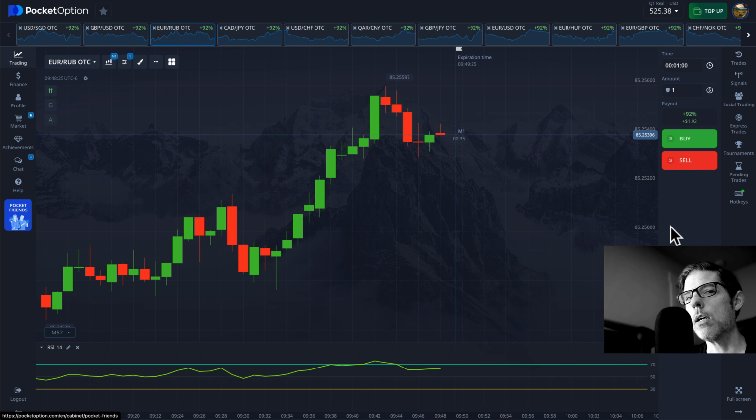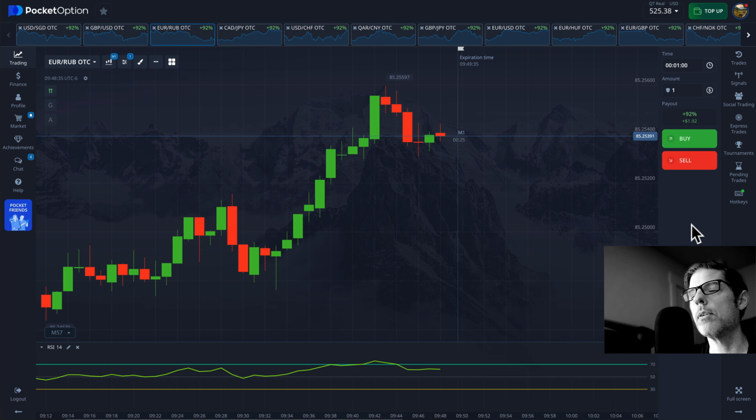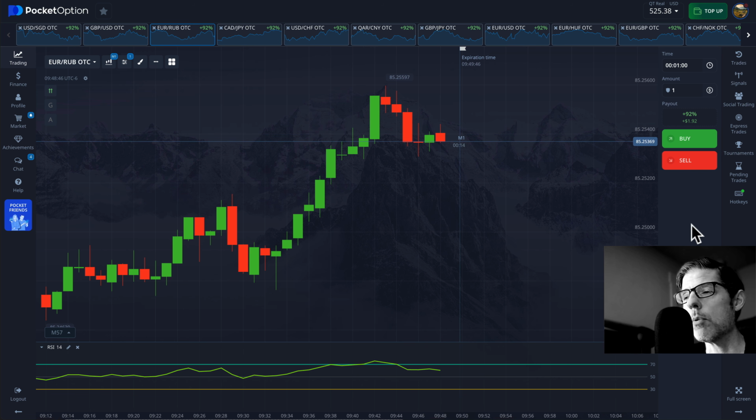But on the 1 minute chart, things just move a lot slower. So guys, it may take time for you to find trades or entries or signals. That's just the way it is. We have a lot of strategies that use only a 5-second expiry, and you're going to be able to get in and out of those trades much, much faster. That's why they call it the Fast 5, right?